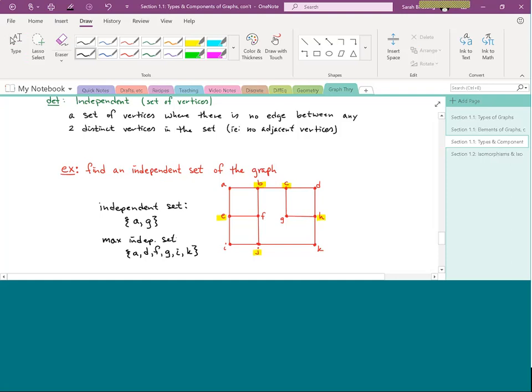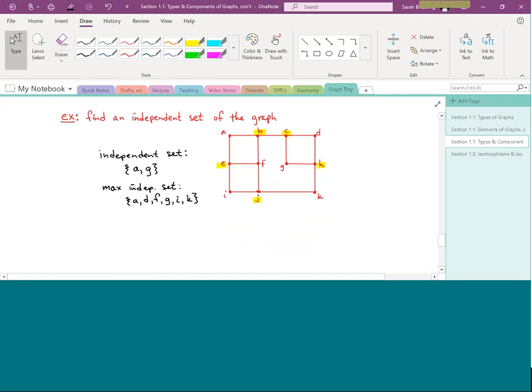Now, just like with edge covers, there's lots of different ones. Independent sets, there's lots of different independent sets. And as a couple of you noticed, there's an independent set where you take these highlighted guys and just get rid of either B or C. That's also an independent set. And that's totally fine to think about it that way too. That is legitimately another option. But the interplay here between independent sets and edge covers is they come in pairs. Part of your vertices from your vertex set form an edge cover. The other part form an independent set. Now, you actually have to figure out what that split is.